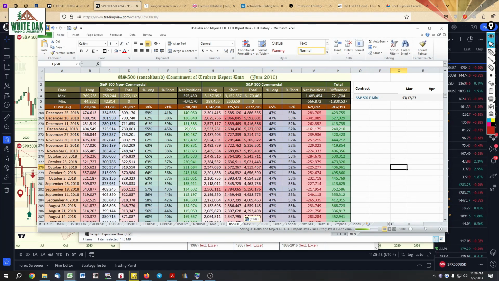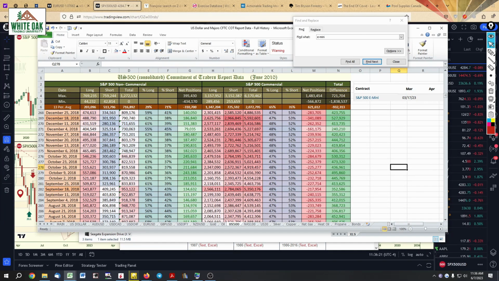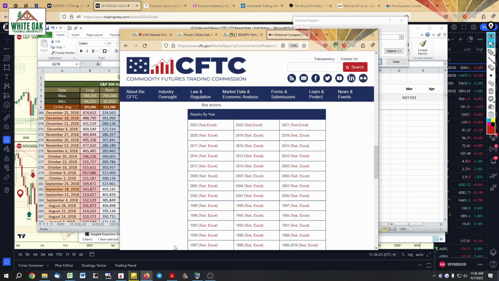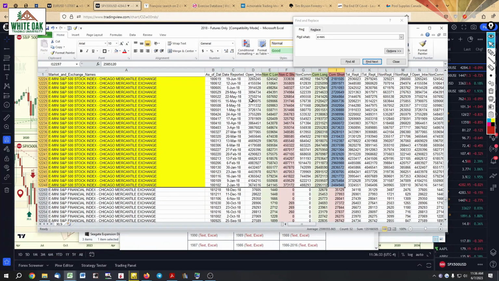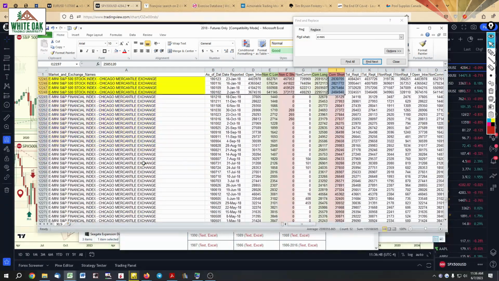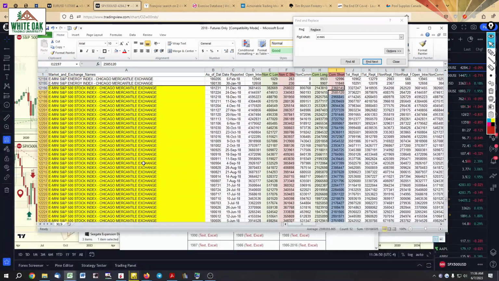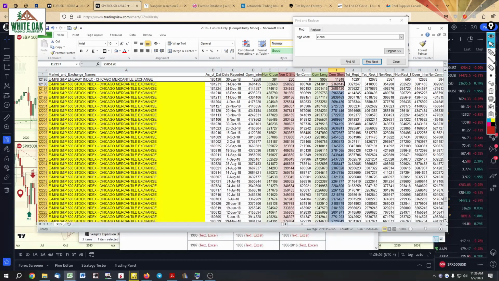Okay. Notice how I didn't have to go to the historical viewable and look at each one week by week by week. It's all here in the spreadsheets. Okay? You just got to do this process here to find it. But everything you're going to need is on this chart. You want the euro? It's on here. The dollar? It's on here. Everything is on here. So it makes it very convenient. You just got to search for it on the left-hand side. You got to search for the asset that you're looking for. But the data is here.